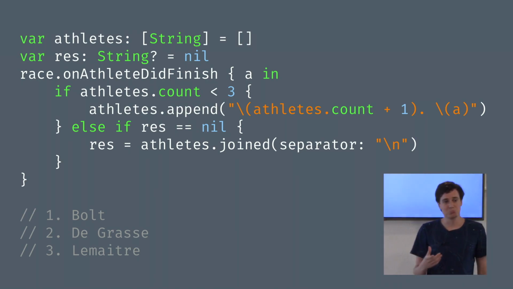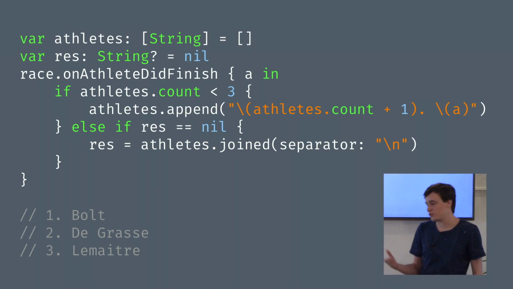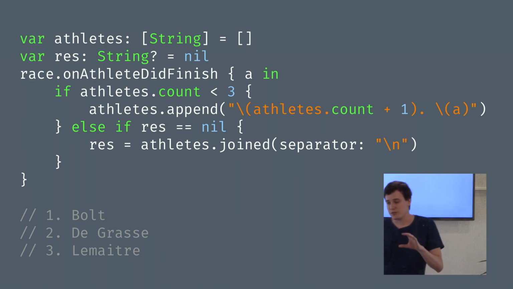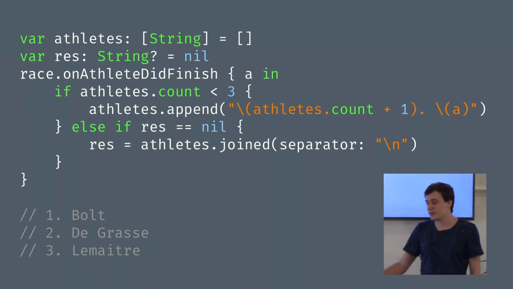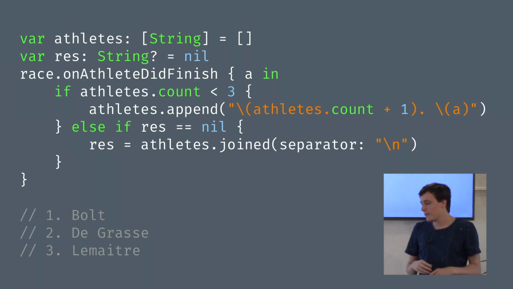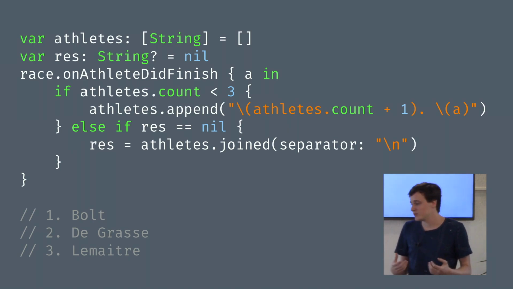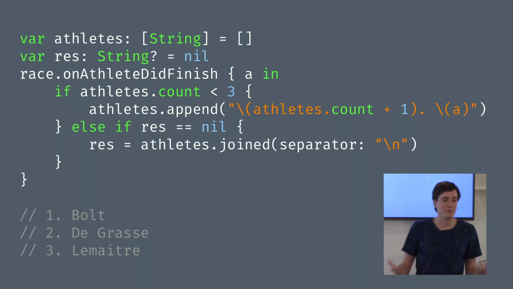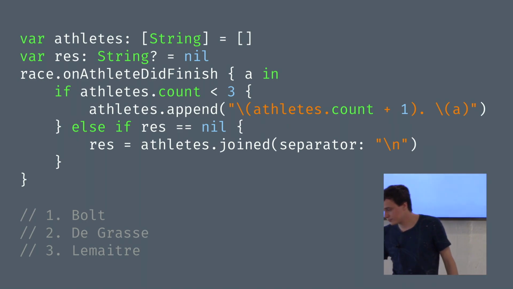So now if we try to do the same thing for the asynchronous case, you don't really have to understand it, but just understand that it's a bit more difficult. You need another parameter to save temporary state, and in the end you can get this array of strings with the top 3 athletes, but it's not as nice. Because somehow these invocations of the closure are not iterable. You cannot work with them as if they are a sequence with Swift.